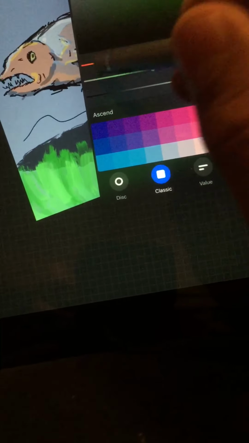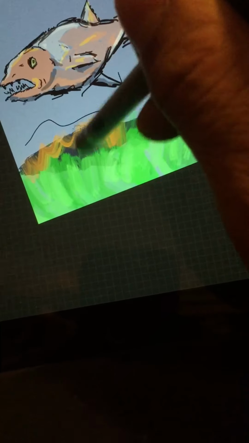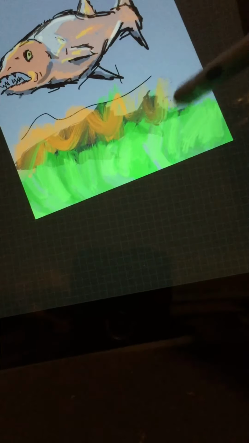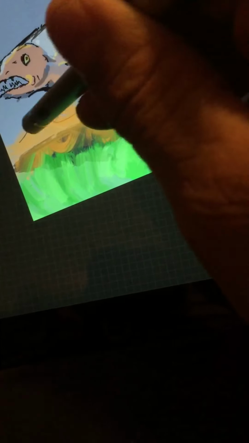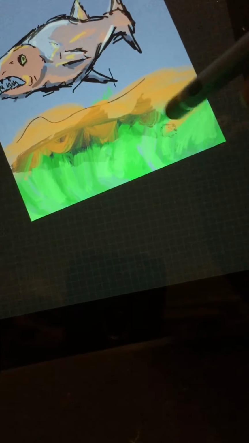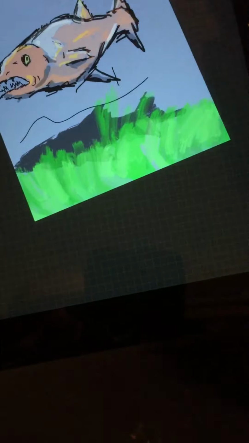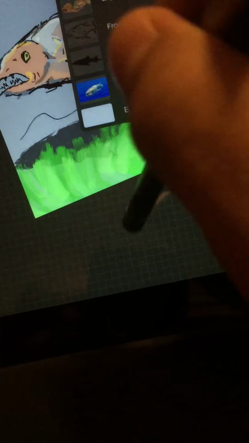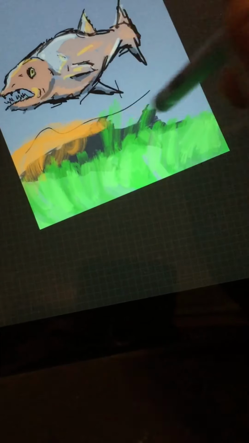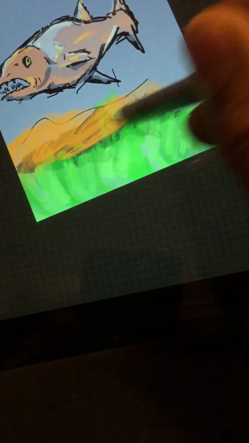So we're going to add a little bit of brown. A little bit of brown right here. Yeah, it doesn't really matter as long as it.